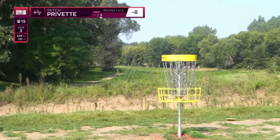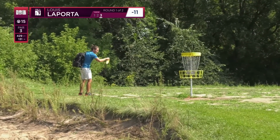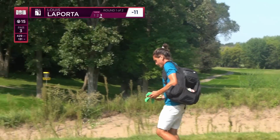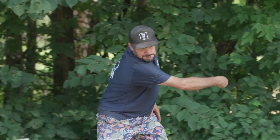He's had a couple that have hit that left side, but I think just the way he putts, he kind of gets that flat, straight putt going. There's not a ton of height or angle on that disc when it's hitting that left side, though. Yeah, he has the kind of putt that he won't be 3-putting very often, or 4-putting, or whatever. You know, he keeps the disc close to the basket when he misses, and is good at controlling the angle. Yeah.